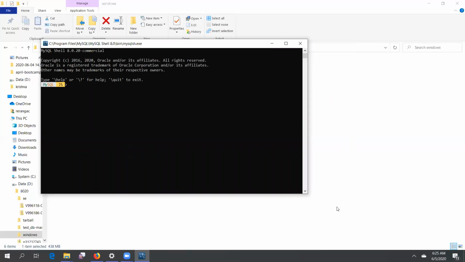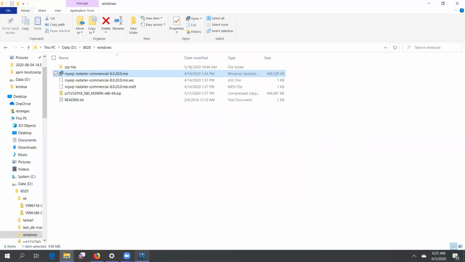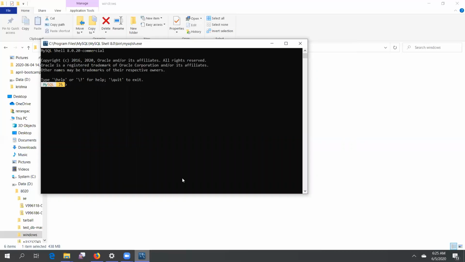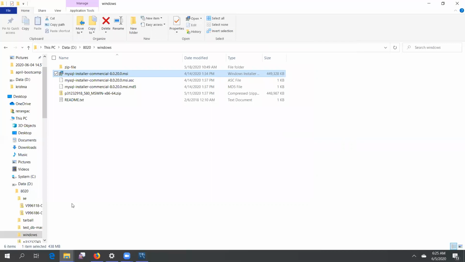It has by default opened the shell for you. Through this you can access your MySQL server, or for the time being we are going to access the server through the MySQL Workbench. So let me see whether I am able to start the Workbench. It is starting by itself.